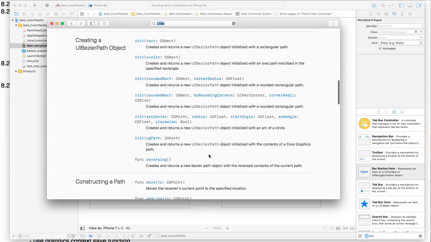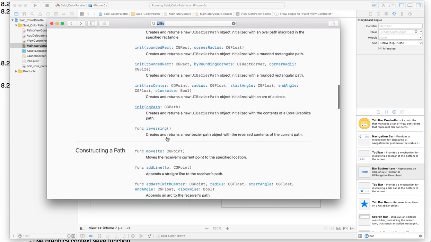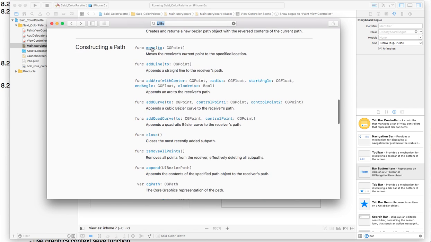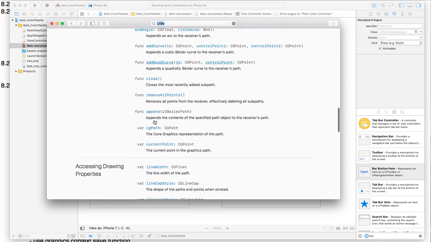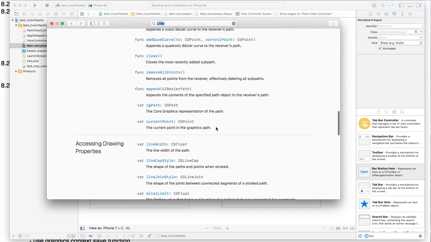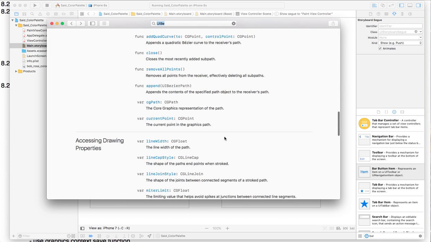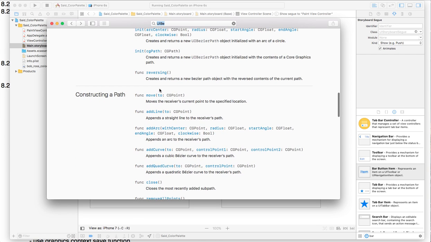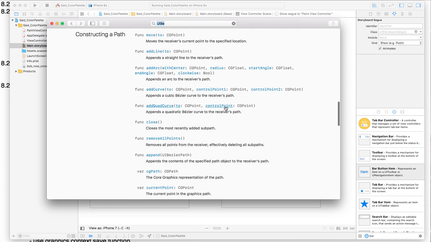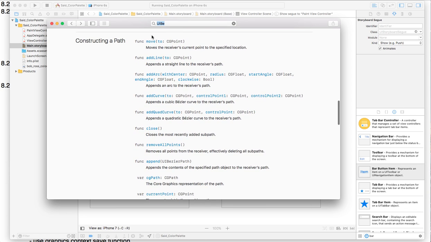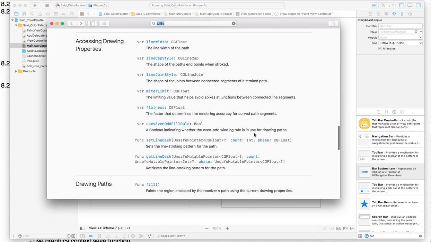Then there is some information on how you initialize it. There's a move function to move to the current point, an add line to connect a line, add curve, and then current point. There's move and add line; that's how you connect them.